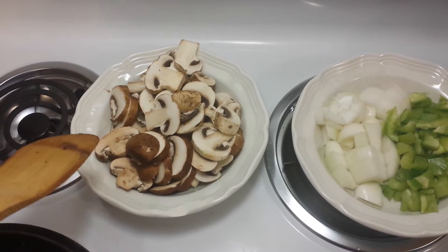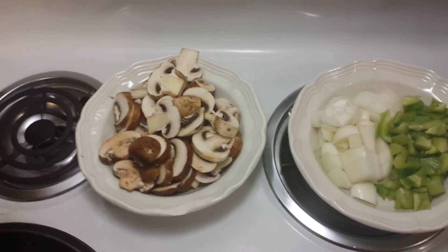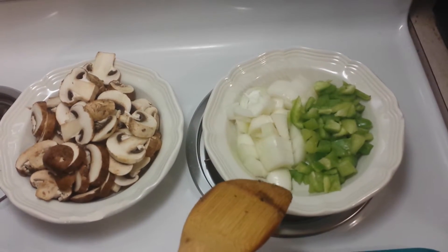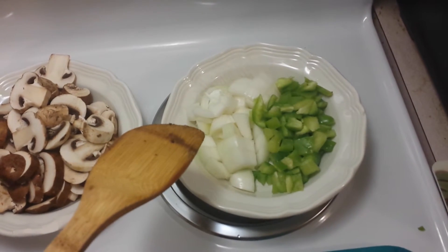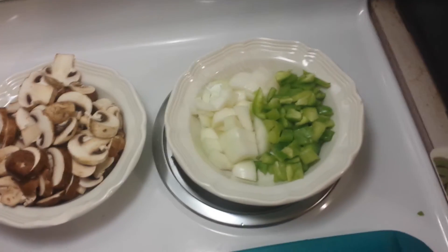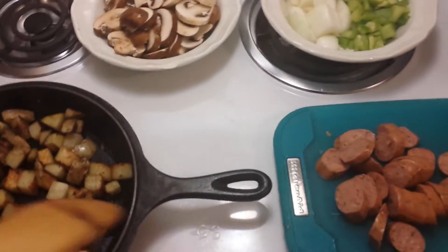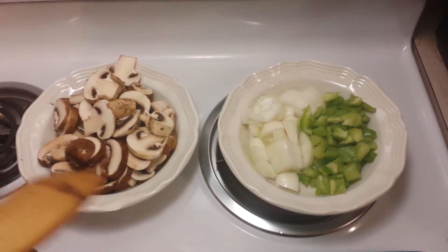It just amazes me that if the store didn't give these to us, they were going to throw them away. They're wonderful, beautiful-looking mushrooms. Also half of a green pepper — I would use the whole thing if I were doubling this recipe. And then there is one medium white onion. You can use whatever onion you like. I just had that one from my gleaning program. I like onion, so I pretty much left the full amount in as if I was making it for four people.